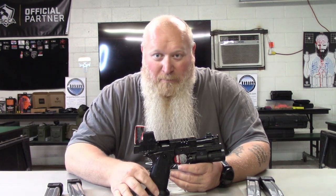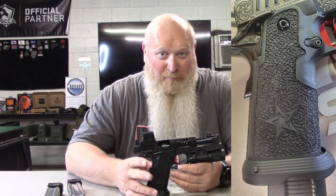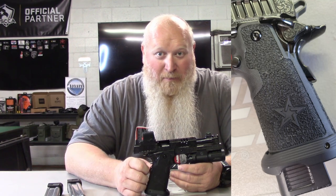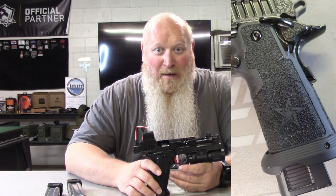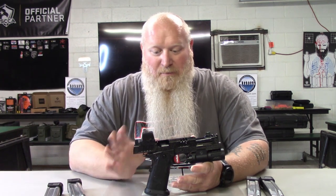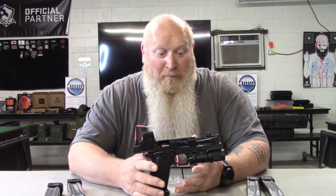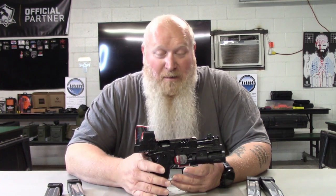These are G2 grips — the grips have been modified and stippled by Wayne Hammer Customs. If you're out there wanting to get some good stipple work done, go check out Wayne Hammer Customs on Instagram. Tell him Tactical Santa sent you and he'll take care of you. But this gun — you put it in your hands and it just feels good. You pull the trigger and it just feels good. Kind of like finding the perfect mattress; everything just feels good and you don't want to move. That's how I feel about just about any Staccato — they feel good, they shoot good, it's a great gun.